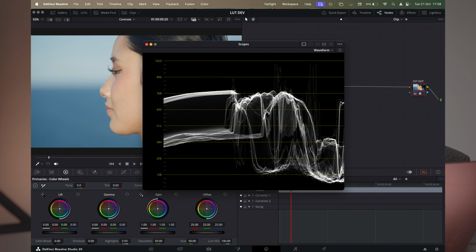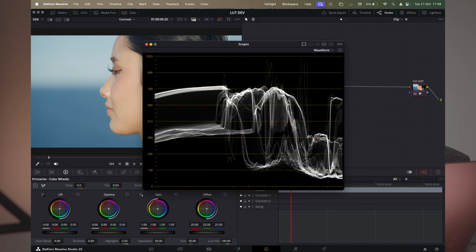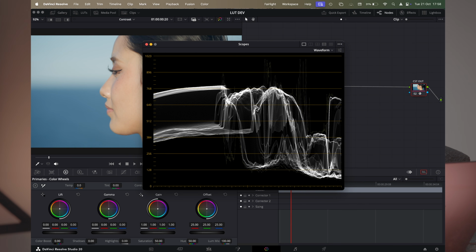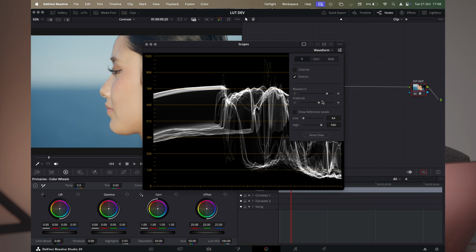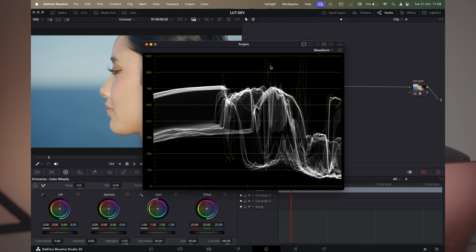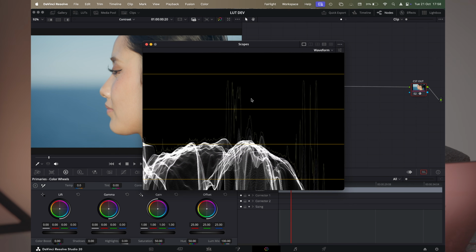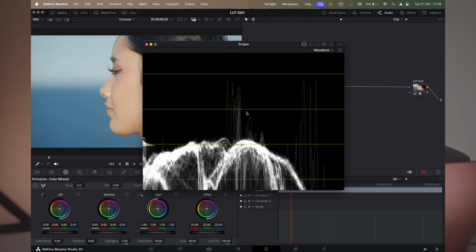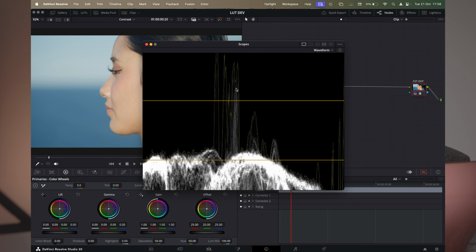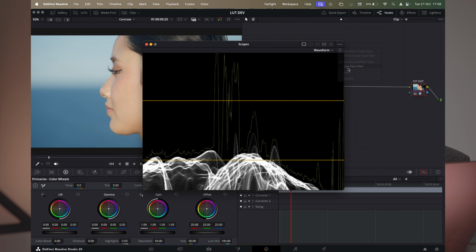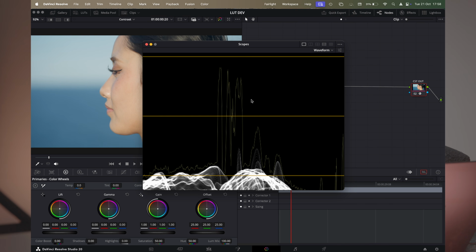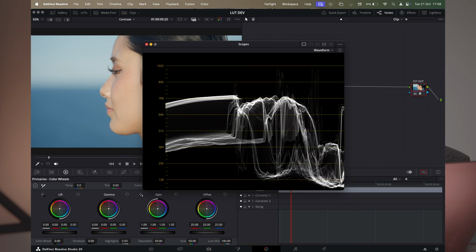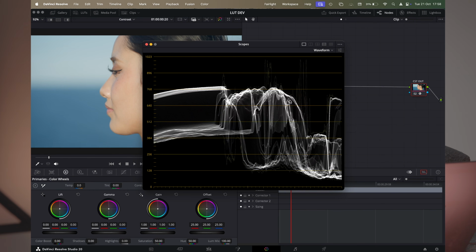And it just keeps you safe, whenever you're pushing up your highlights or bringing down your shadows, you'll be able to see the regions that you'll lose with that extents option selected. If I just zoom in here and have a quick look, and let's say I take off the low pass filter, you can see we're going up into those extents, and then they disappear. But because we've got our extents on, we can see the full range. So that's just something to keep in mind when you are cleaning up your signal using that low pass filter.